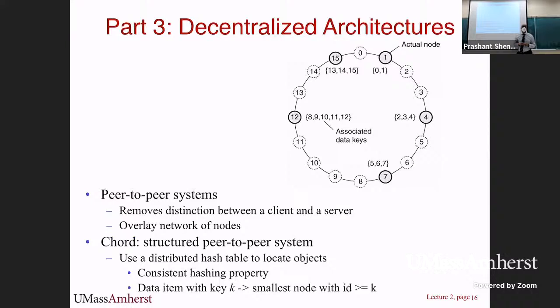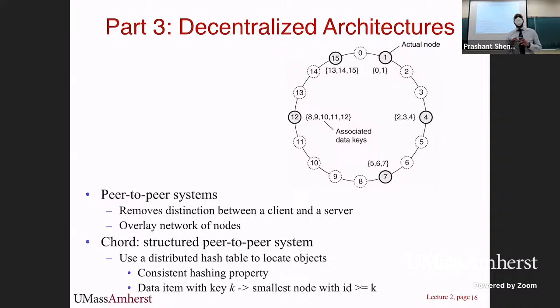No. Okay. So part three is now we are going to go from the client-server model to decentralized architectures. Okay. So in a client-server model, the assumption is there is a distinguished machine called a server that is providing some service. Okay. There may be many servers, but there is at least one. Okay. That's providing us the service. Clients are simply invoking that service. Okay. They're basically making requests and getting back responses.